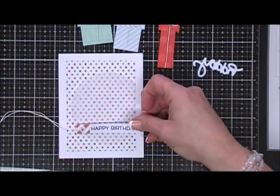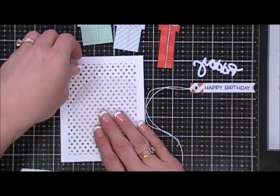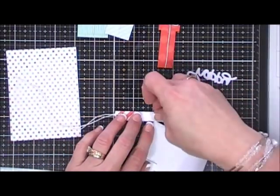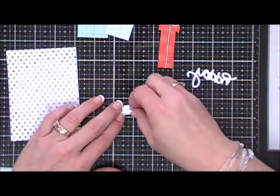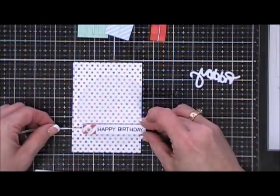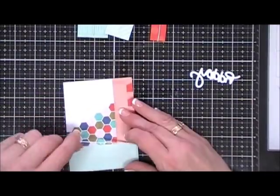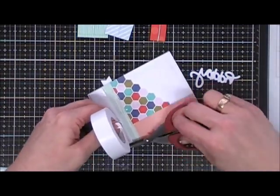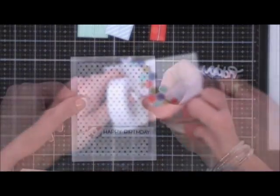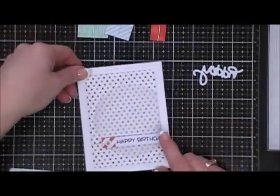And then as I did that, I thought I wanted to wrap the twine behind my pattern paper. So I'm going to lift this entire panel up and take it off my card base. I'm going to add some foam squares behind my sentiment here. I'm going to place that towards the bottom of our panel, and then I'm going to flip that panel around, and then I'm going to wrap my tag string behind there, and then I'm going to secure it with some foam tape. And I like this outcome a lot better. I like the more finished look. Now I'm going to place that panel back on my card base. Lovely. I think that looks fun.